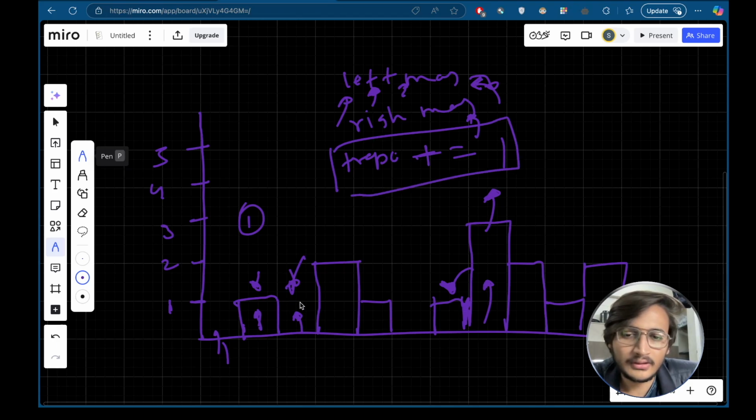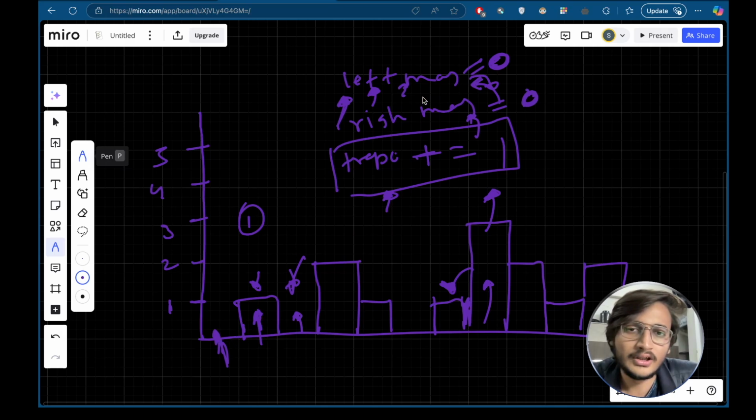So from here you can see that we just have to update the water in the case where we are encountering an element which is less than the left max. So this is 0, nothing will happen here. Now for the next element, it is greater than the left maximum, because in the start the left maximum is equal to 0, and the right maximum is also equal to 0. So there will be no water here in the start.